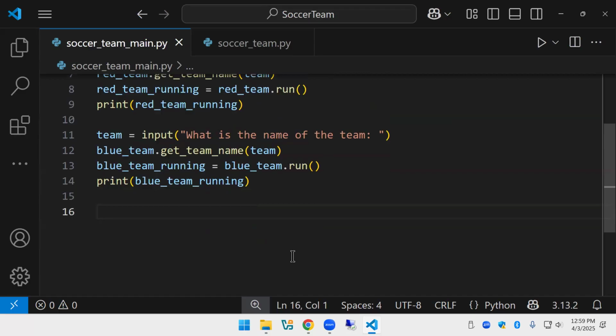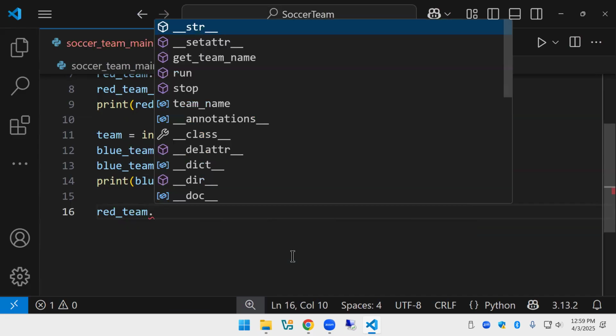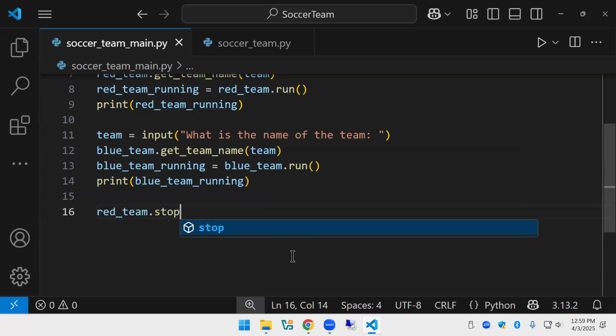What would I put here to stop the red team from running? Call the red team name. You have to call the red team first. Then how do I say stop? You put in a period, and then stop.